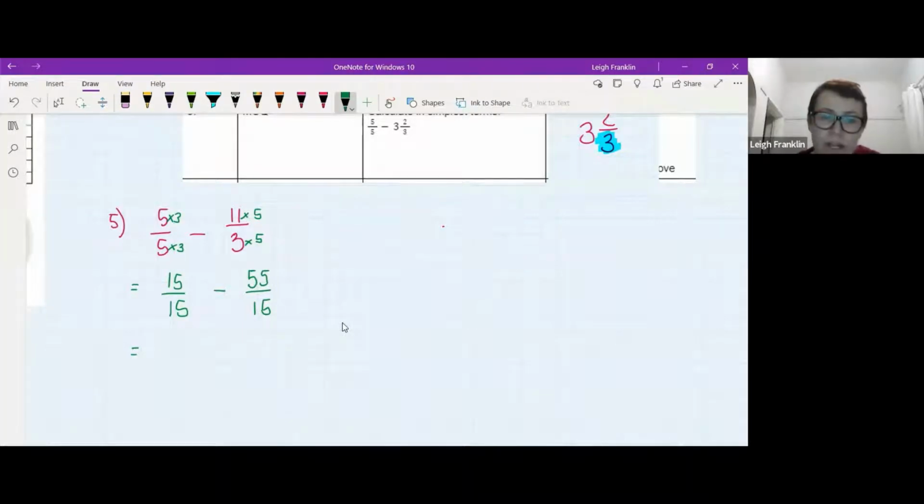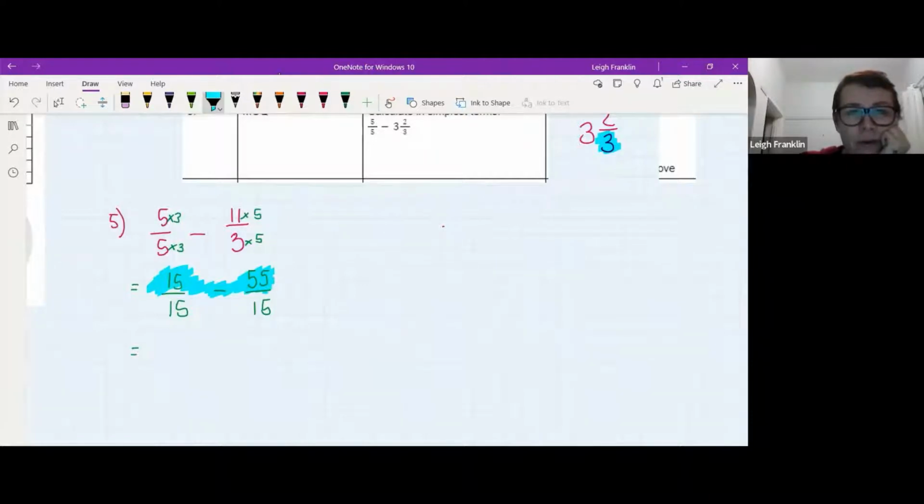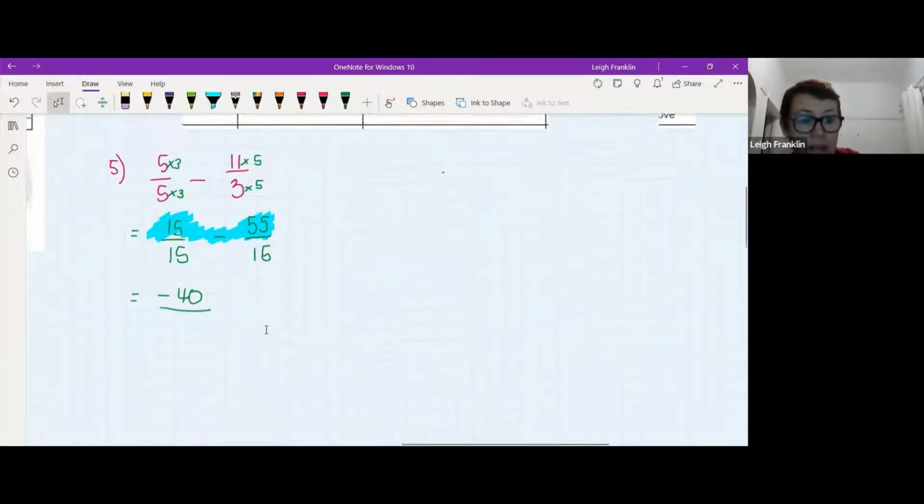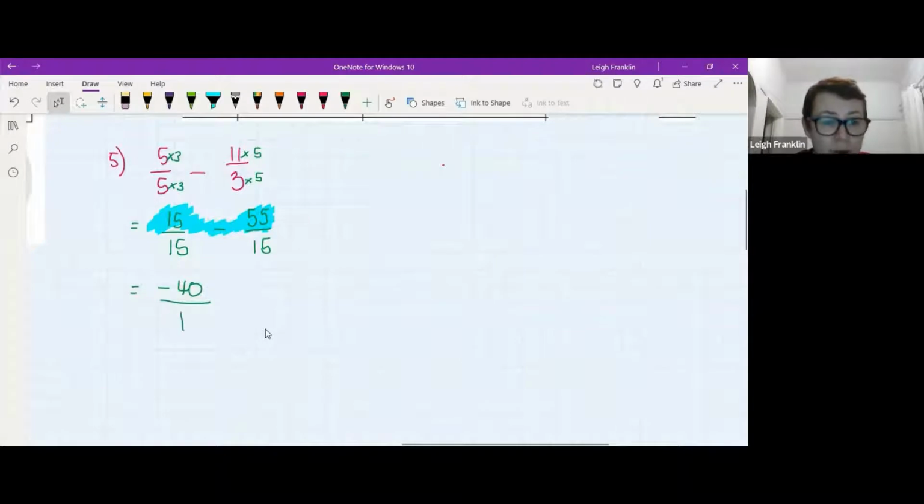45, no. So we're sitting at 15 on the number line and we're moving 50. Sorry. It's okay. So just look here carefully at the top. You've got 15 minus 55. What's that going to give you? We're going to end up with a negative number because what we're taking away is bigger than what we started with. So we're going to end up at negative 40 on the number line over 15.